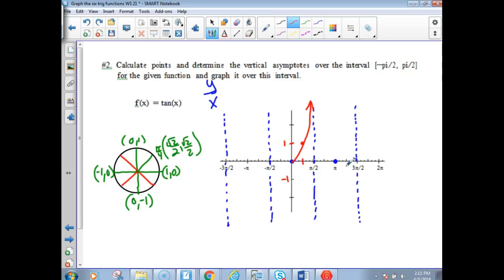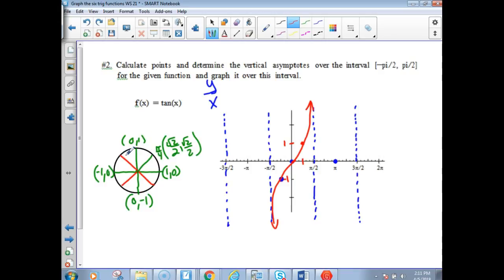Okay, now let's check out what happens in, wait a minute, what about quadrant 4? Is tangent positive or negative? Well, one of these would be negative, so it would be negative 1. You follow me? Right. So that means back here at negative pi over 4, we're at negative 1. So I'm going to make a point there. What that tells me is that this thing came along the asymptote, came up here to 0, 0, made a twist, and went back up the other side. That's one cycle.